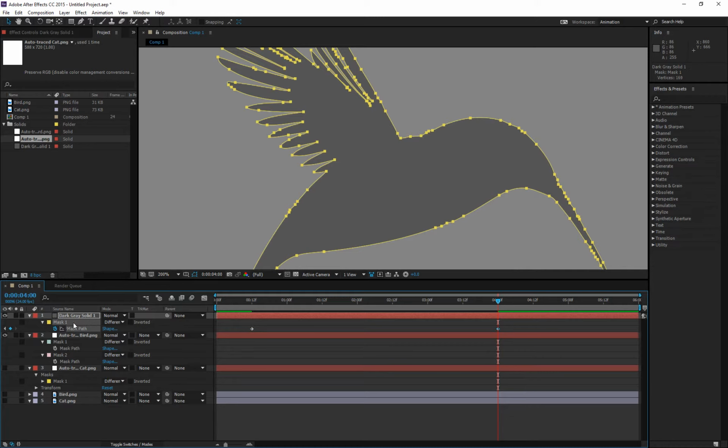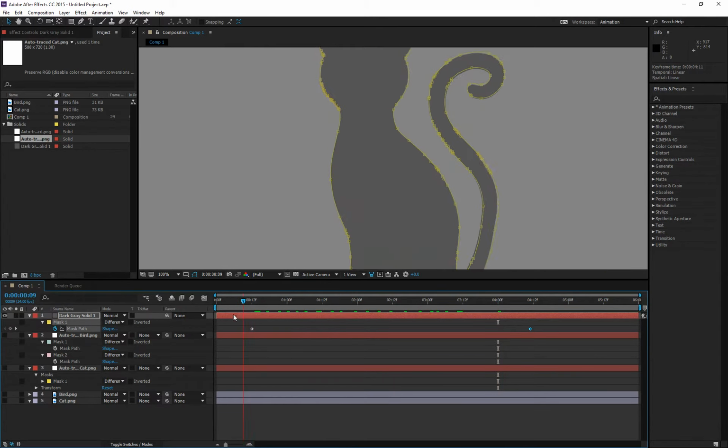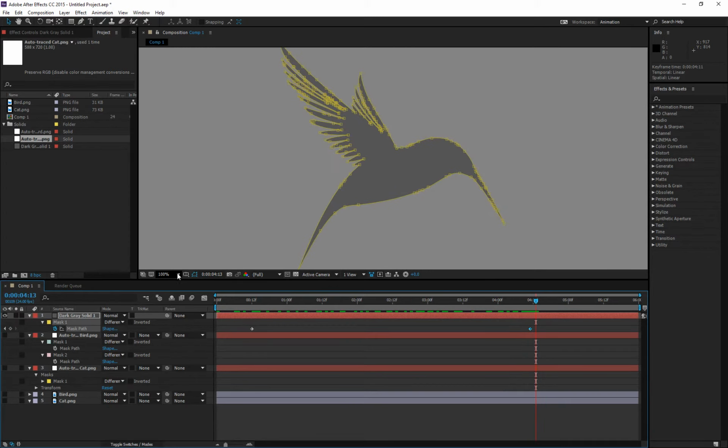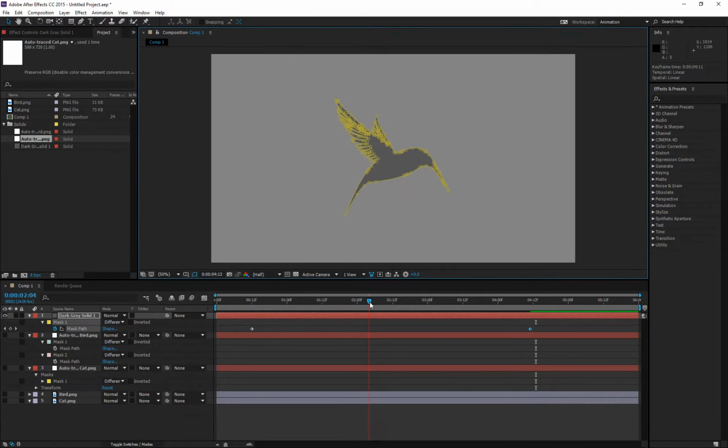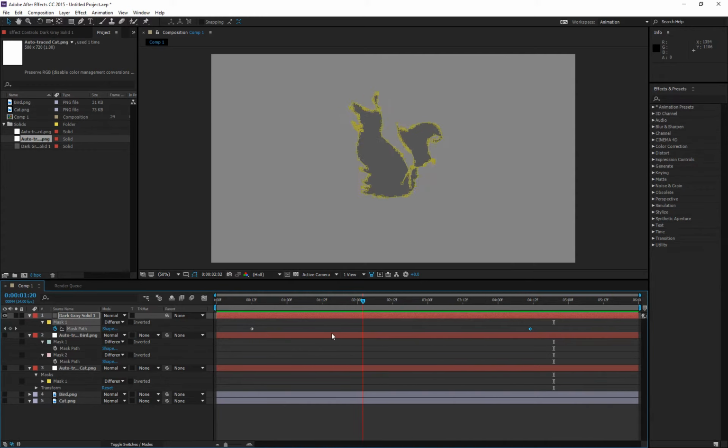So it is going to create a new mask path on the mask 1 layer. So it's just changing the mask path, that's why it's creating a new keyframe. So what actually happens here is, right now it is blending these two shapes. Now the blending is not going to be that good, because the change is quite a lot. Completely two different shapes are getting morphed together, but you have this option and you can actually use this feature creatively. If you have something similar and you want a loop type of animation between two shapes, you can do that.